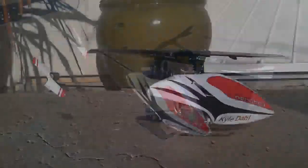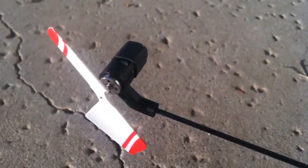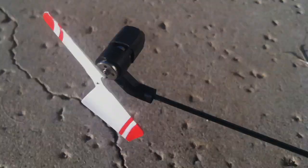As you can see here, we got the TDR canopy, which looks really good. Also running what I believe is the 120SR tail.